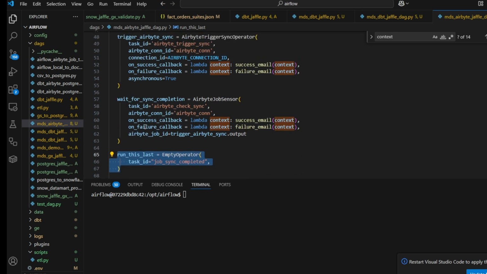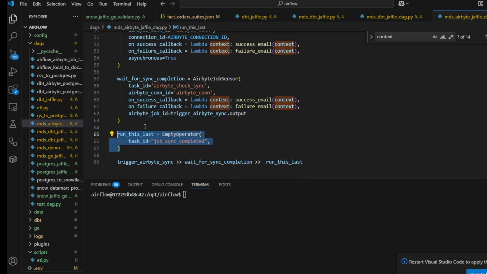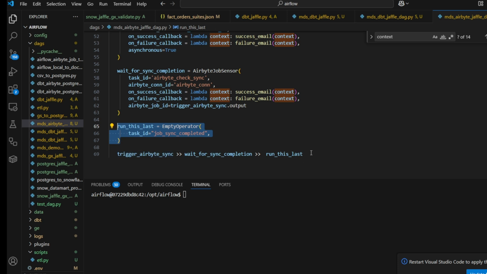So you have three tasks that form my DAG, right? And you can see this is where I'm connecting my DAG using this arrow. So this task runs, then after this task is finished, this task is going to run. Then the last one is going to run like that, right?